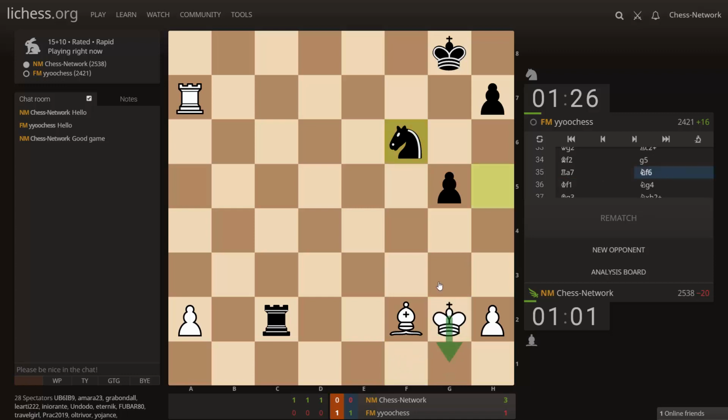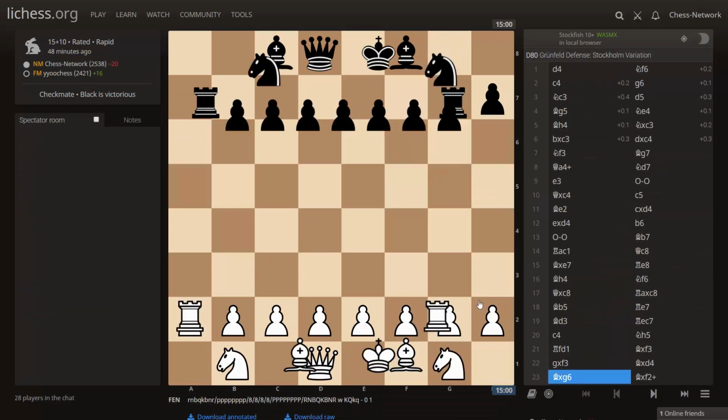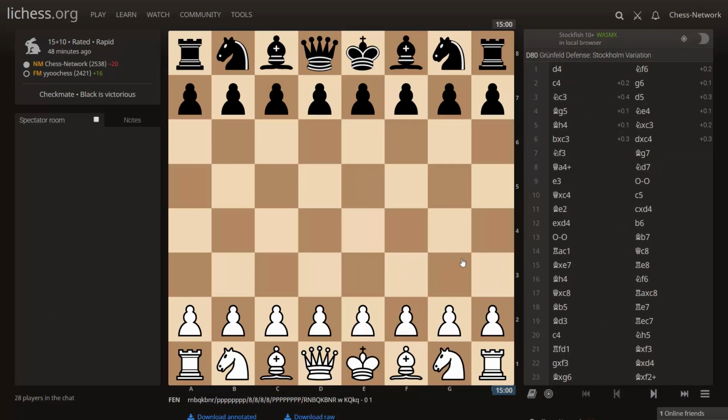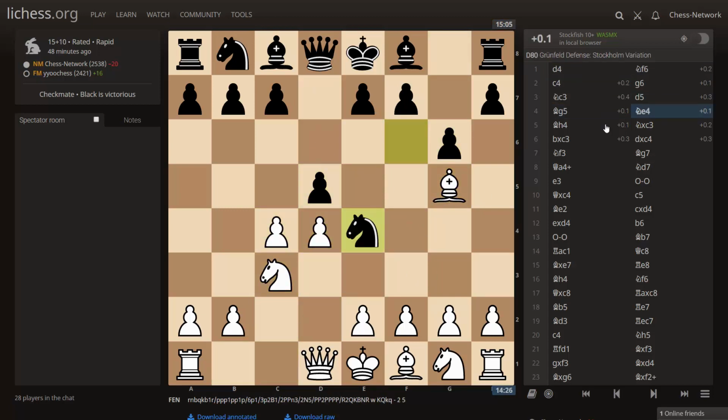I think King G1. And then, I don't know. I'm hanging on to this pawn. Here, bishop to G3. There's no mating nets against my king. We'll have a look at it with the engine. Even though I lost that pawn, I want to see if there was a way to draw it. So opening wise, this is noted as the Stockholm variation.